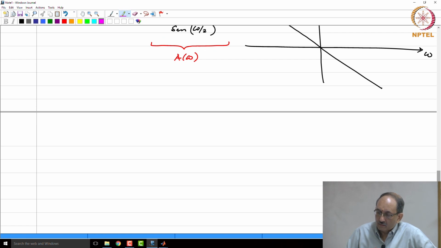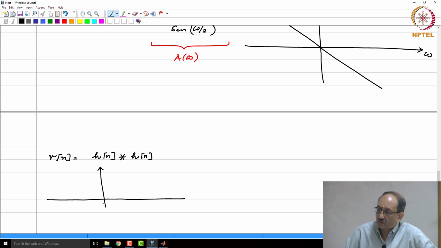Let us again continue on the theme of change of pi when you cross a 0 by looking at this particular example. So now you have, say, R of n, which is now h of n convolved with h of n, where h of n is the all ones sequence between minus n to plus n. Therefore, the all ones sequence between minus 1 and plus 1, if you convolve a rectangular pulse with itself, it will become a triangle. Therefore, this will be the envelope of R of n. So really, if I want to plot the stem plot, it will be like this, and this is between minus 2n to plus 2n.